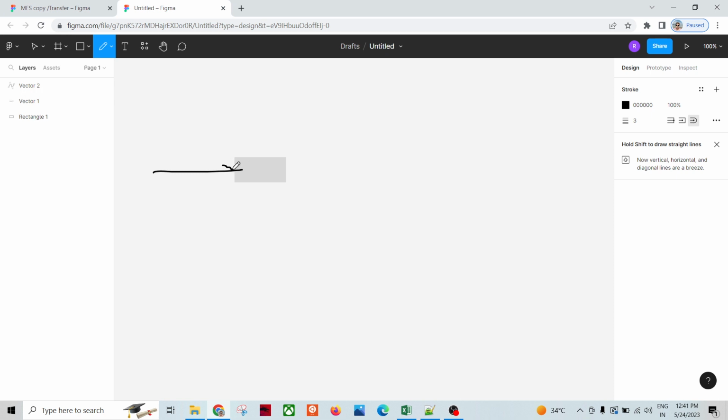If I introduce a replicate, I can create two flows, like this, and like this.